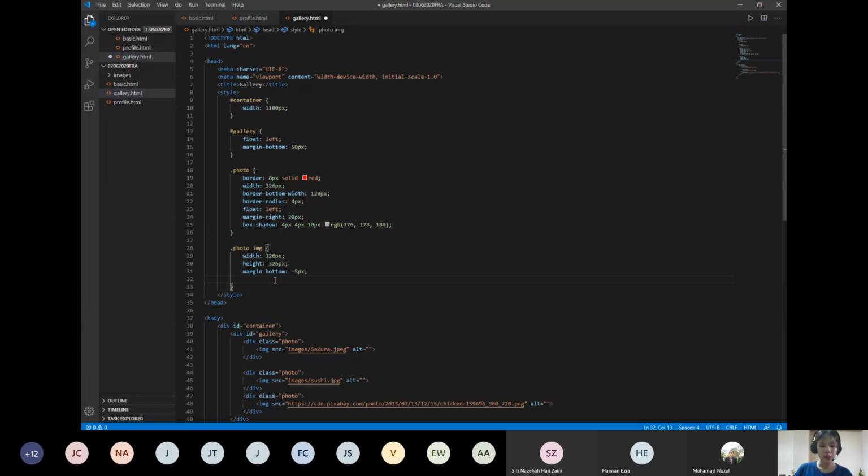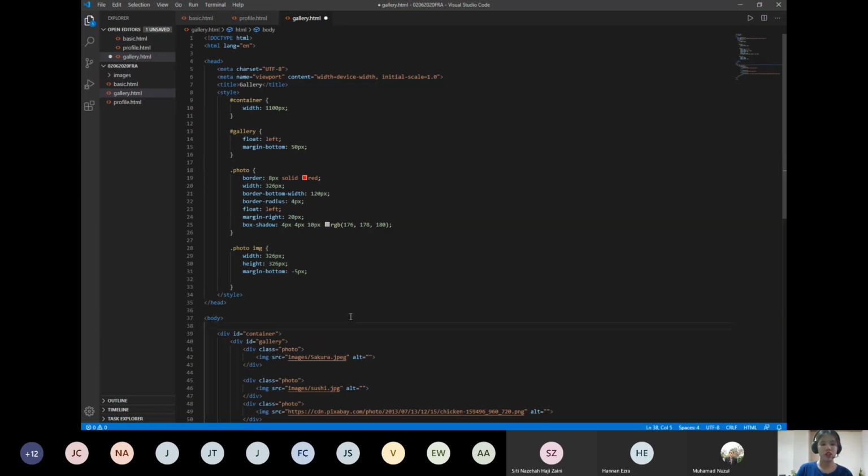On your keypad, do Control and a slash. Or even if you want to do a comment for body, Control and a slash. If you take note, these two are different because this is CSS, this is HTML.